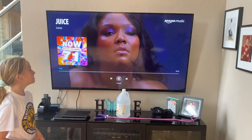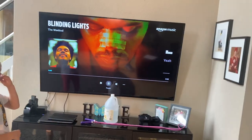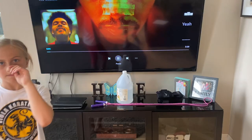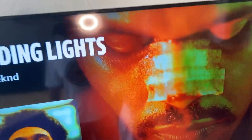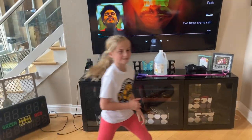After we do the cross lunges, then we are gonna move on to our level ups. You're gonna have 3 minutes and 20 seconds on the lunges though. So once you're done with Blinding Lights, we're gonna move on to something called Level Up. So Alexa, play Level Up by Sierra. All right, Gabby, face the camera please.